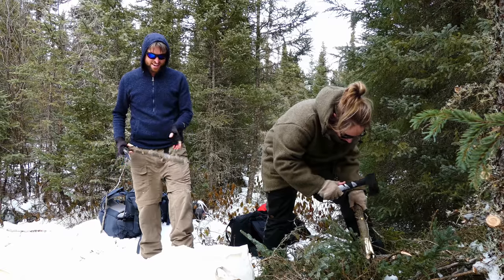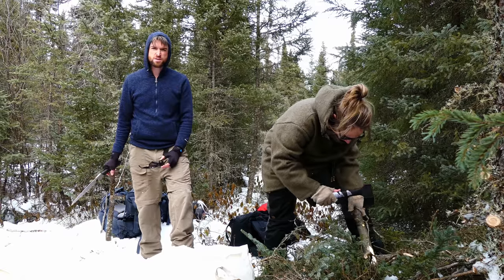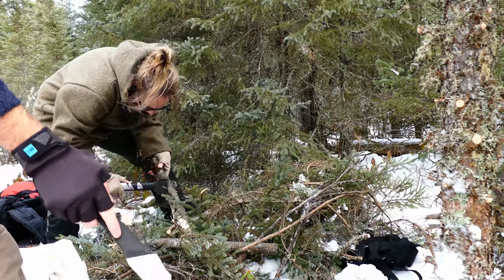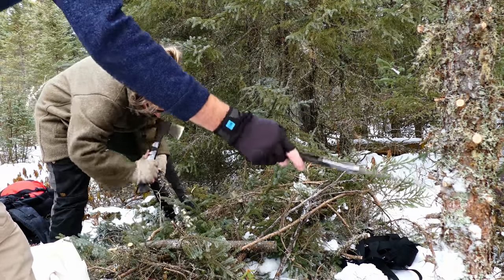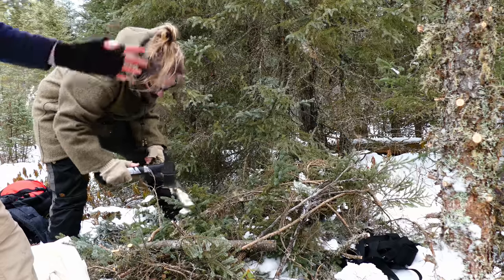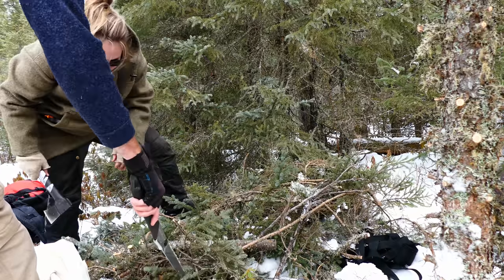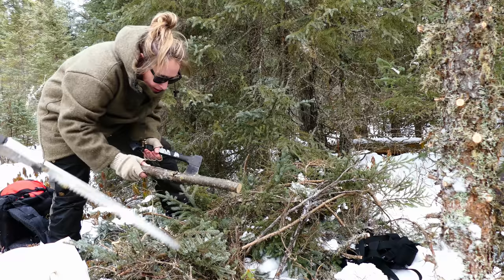Swamp dandelions. Everything else that we use will be dead. These boughs we had to clear off the bottom of this tree just to give enough room for the tent — they're lower boughs that don't receive as much sunlight. This is a large enough tree that has tons of upper boughs to keep it healthy, and we'll line the bottom of our tent with them too. Might as well since we have them.